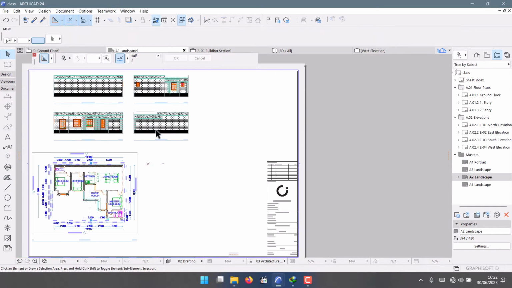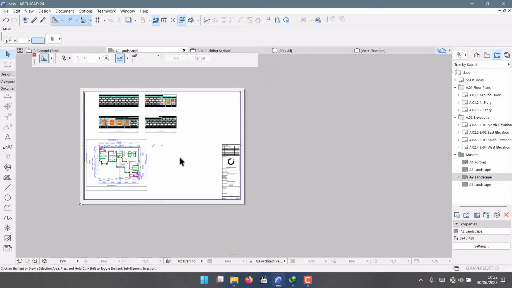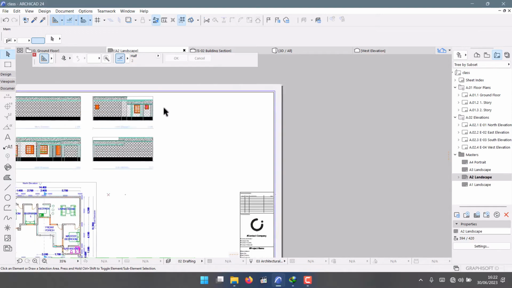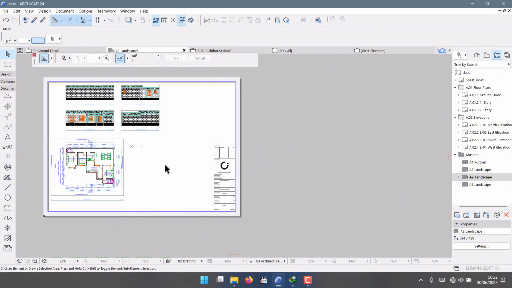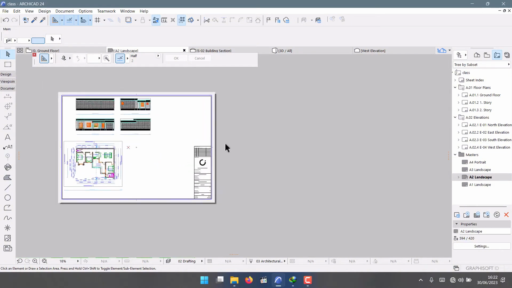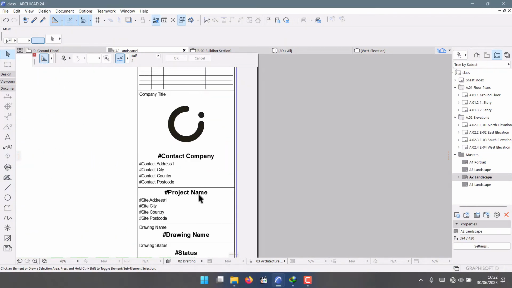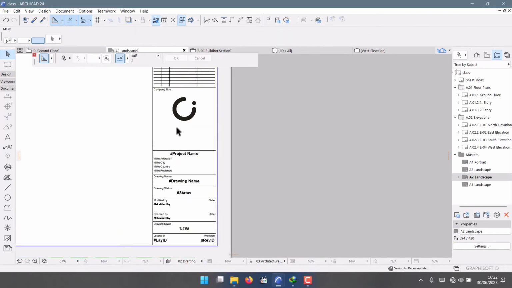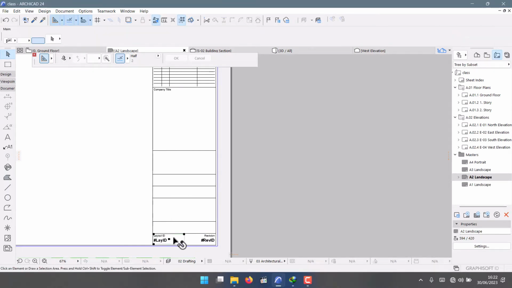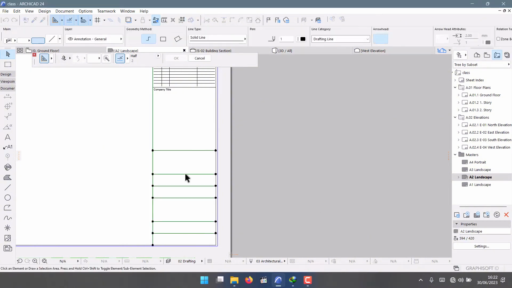Then once you do that, you bring another one, and the other one is called section. So the section, before I bring the section, let me do this first. So for me, I'm not going to copy all this. Let me delete some things like this. For me, what I usually do is just copy. I usually copy from another drawing, then I come and paste it here. It makes it easy for me.